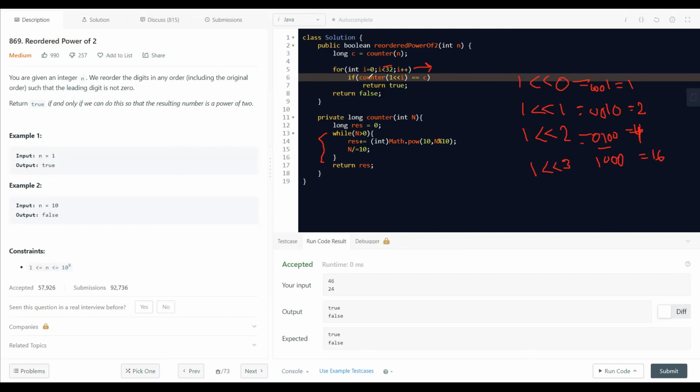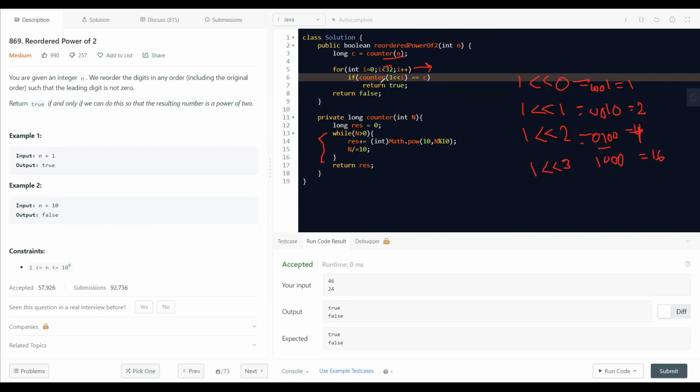The problem comes up when it goes into the counter. The counter is counting for each of the digits, so counting for each of the digits goes ahead with log time. So it's once log n for this and another log n for each of those numbers. Each of the 32 numbers will do that. There's a log for different kinds of power of 2, and each comparison has a log time complexity, right? So log n squared or something like that comes up. So it's much faster, as you can see. You already saw it comes up as a 1 millisecond solution, and it's faster than 100%. Okay, so that's the idea.